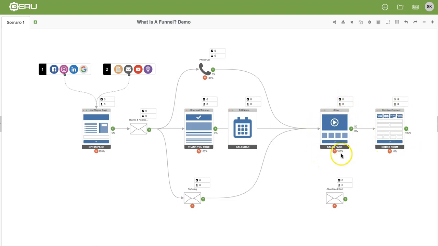If they do not take action, you can now add them into an automation with an abandoned cart follow-up sequence, which a few days later you can tell them, hey, listen, you added this product into your checkout cart, but you never made the purchase. If you want to make the purchase, please go back to your cart and process the payment for us. So this is a very, very generalized, simplistic view of a funnel. These things can get massive, but see the difference.